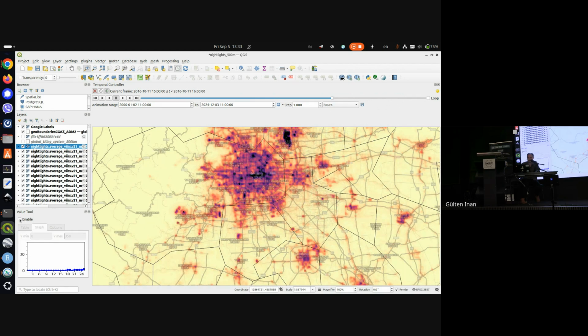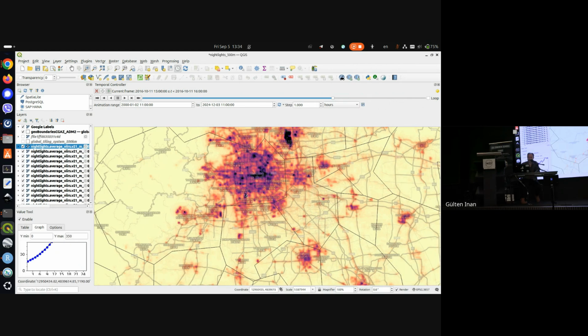There is also a value tool, so you can look through space-time. Here's a value tool. This one is a bit more complex, and you see now it's overshooting, and it takes some time because now I have 25 images, but I can look at any pixel. I can see how the night light is often basically a growth function. You can see that these night lights are just growing in many areas.